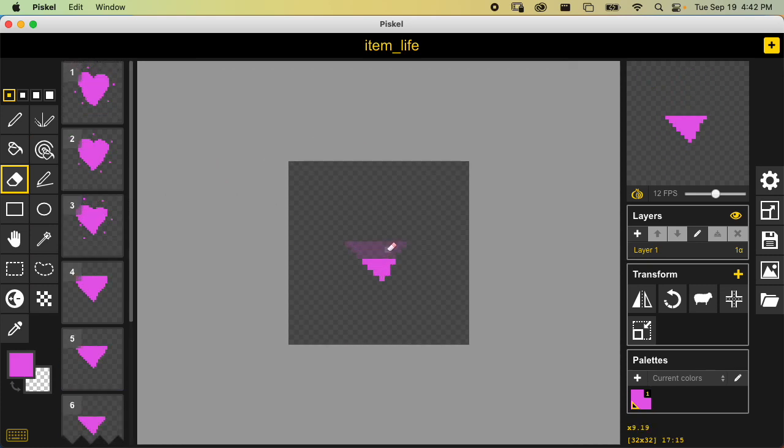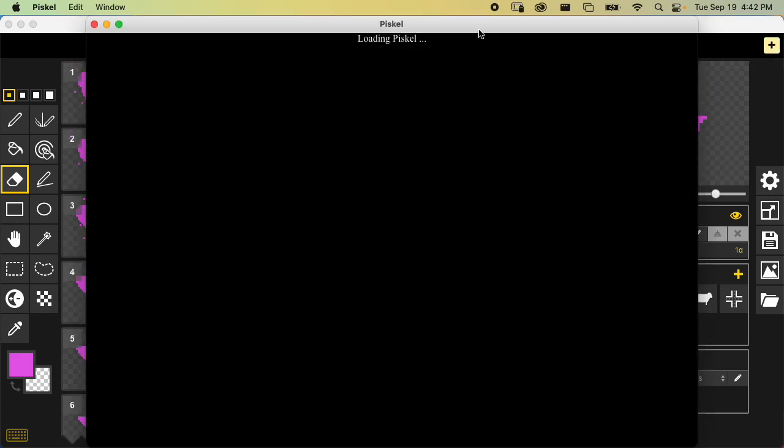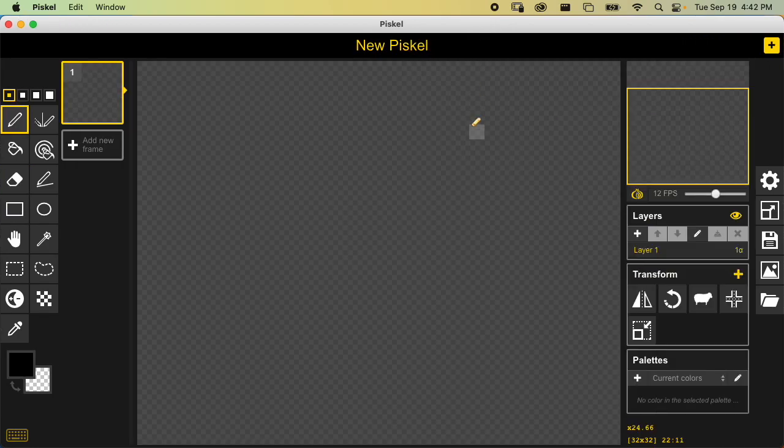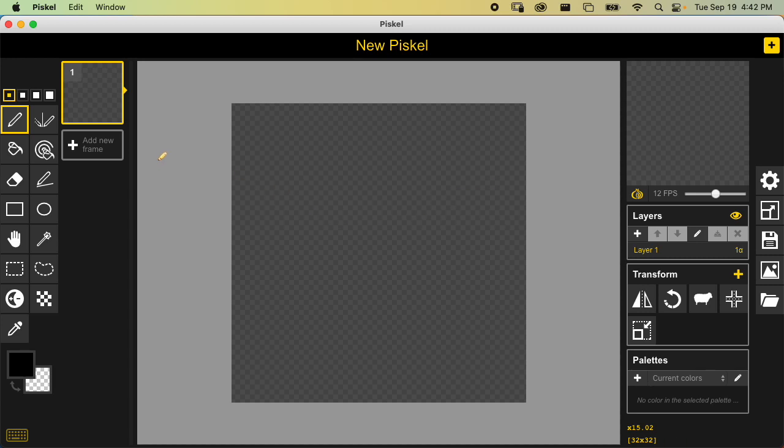Okay, then for my obstacle, I'm just going to do this real quick. Since I have some flowers in the scenery, maybe I'll make something that looks like a flower but is spiky, like a spiky flower, I guess.